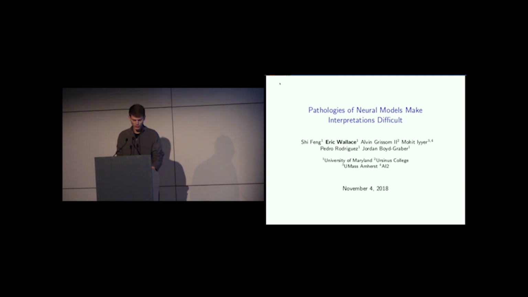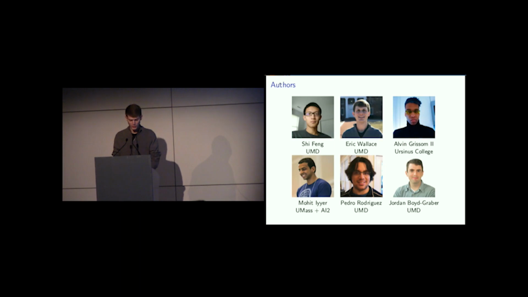Today I'll be presenting some work on certain quirks of neural models, and how these quirks, which we call pathologies, can have downstream impacts on your interpretation methods. This is joint work with my fantastic collaborators. Shi Feng did most of the legwork for this project, but unfortunately wasn't able to be here.